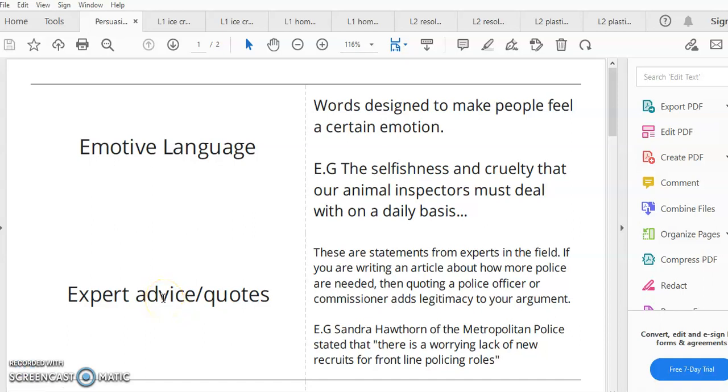Hello everyone. What I'd like to look at in today's video is language and language features and techniques, as well as how these are tested and assessed in the Level 1 paper and Level 2 paper. So very quickly I'm just going to show you this. Now this is a set of flashcards I've put together and will be attached with this video.